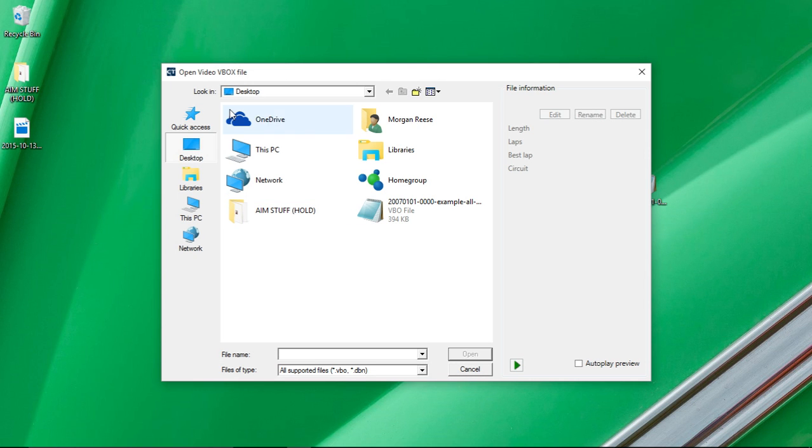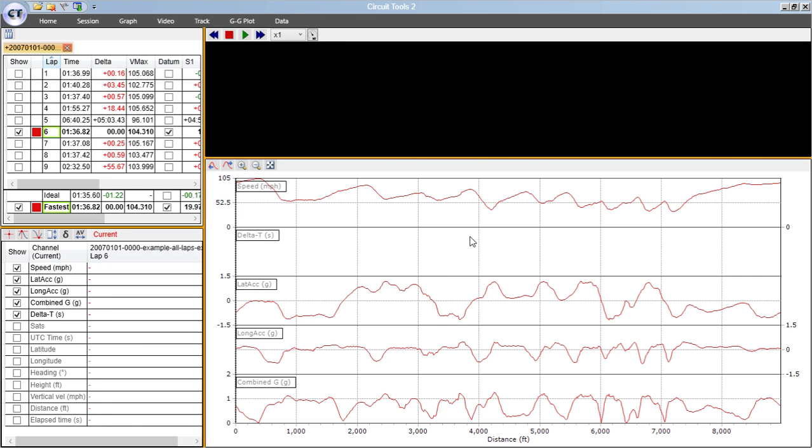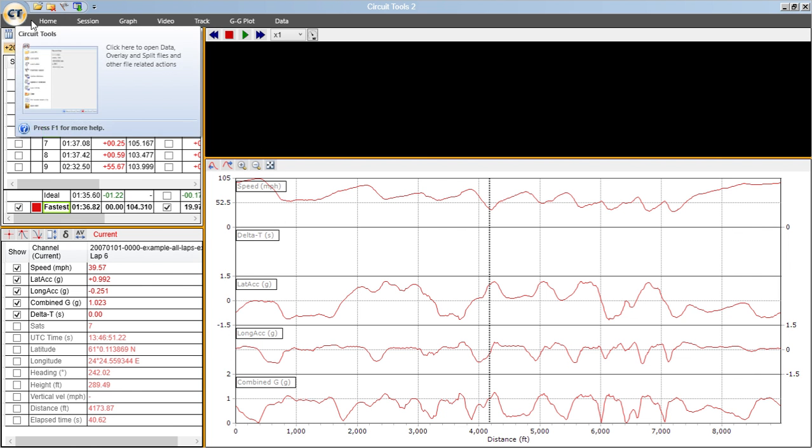And what is amazing here is that Circuit Tools is free, and it's, in my opinion, a fabulous program for comparing. Does a lot of nice stuff. It doesn't have the rich features of AIM, but it's a great program. So being able to get into VBO format may get you the ability to look at anything if somebody would make a converter for that. So right now, RaceChrono is an awesome device. It's like the poor man's Smarty Cam system, and its analysis is handled by Circuit Tools.